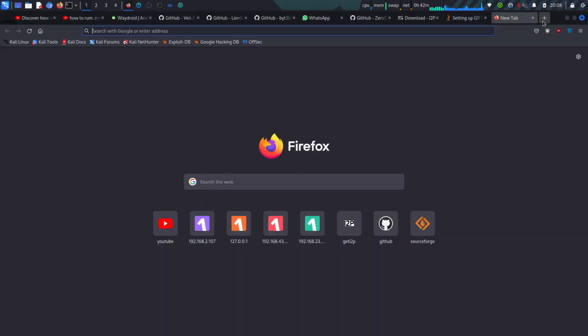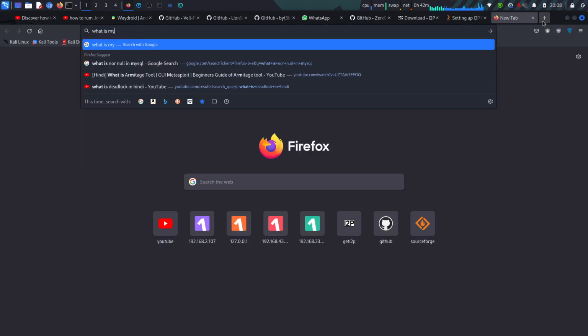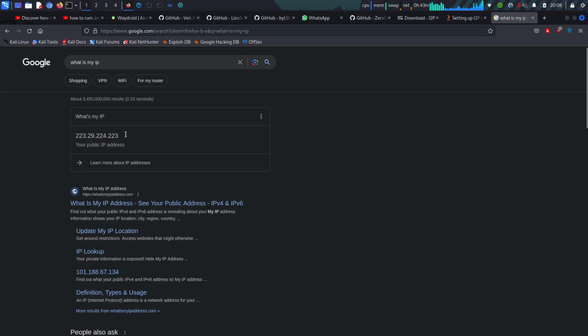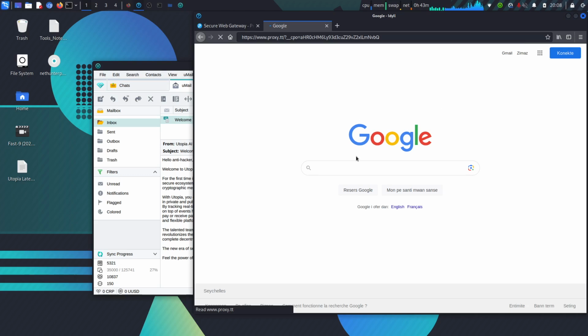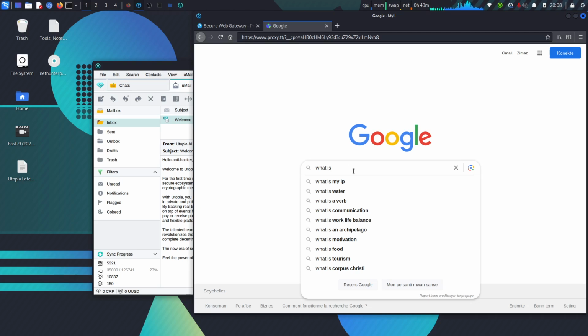And I need to launch my Firefox here to show you my public IP. What is my IP? So in my normal browser, my public IP is this one. Now here is the Google. I'm going to search here. This process can be slow, or can be slowed too much, because it's an encrypted proxy type browser.